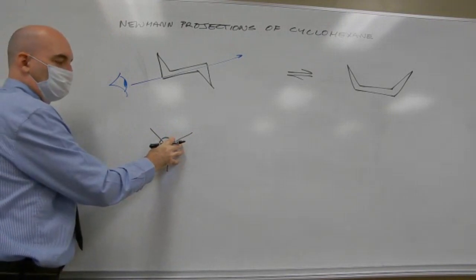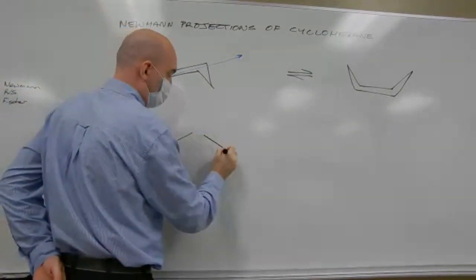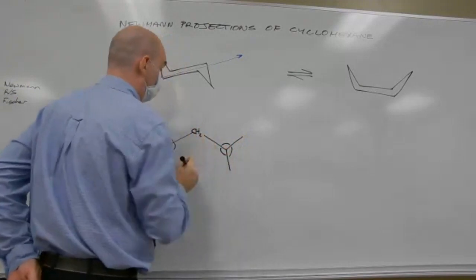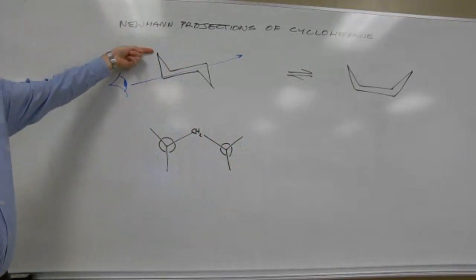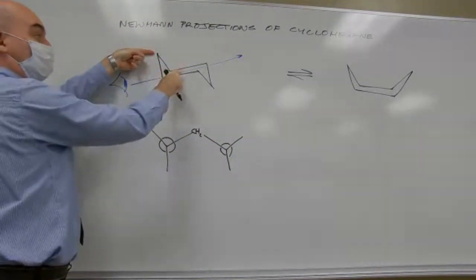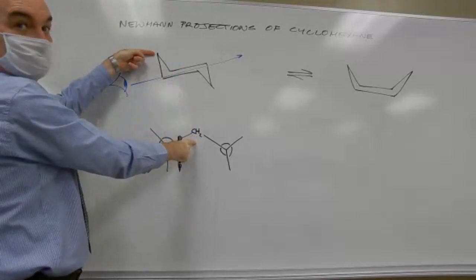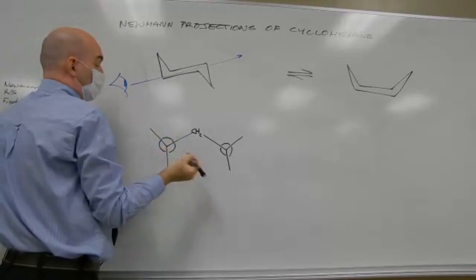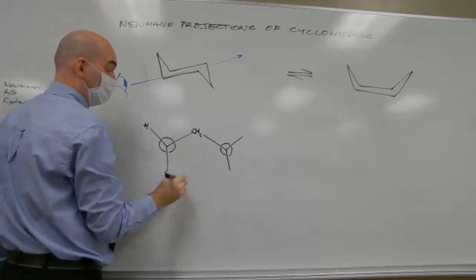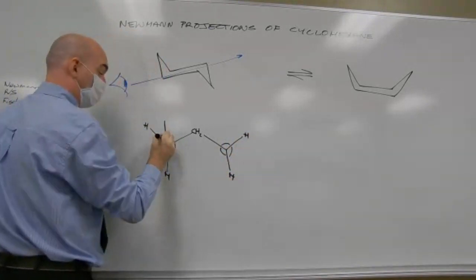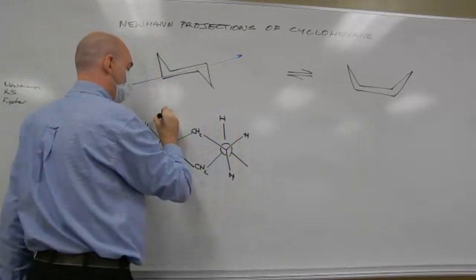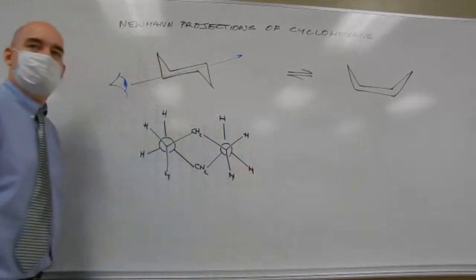There's a set of atoms here in a bond that is parallel to a set of atoms here. This CH2 that's pointing up is up and between these parallel bonds, so it's this. We're not concerned with its shape. It's just acting as the bridge. Okay, now put everything else in. There's a hydrogen here, and a hydrogen here, and a hydrogen here, and a hydrogen here. That's how you draw a Newman projection of a cyclohexane.